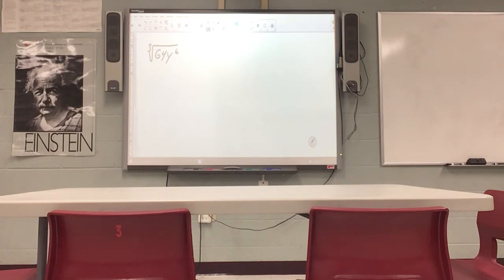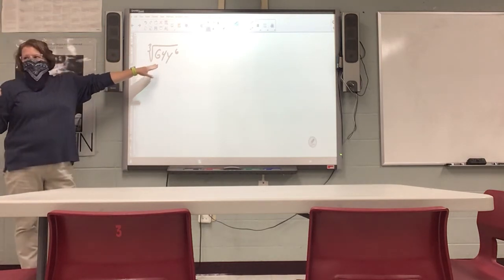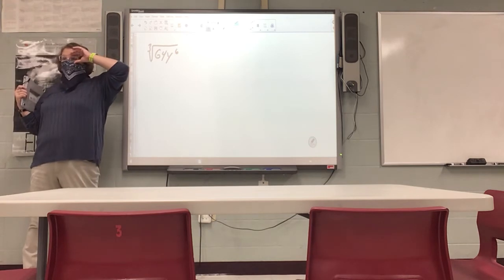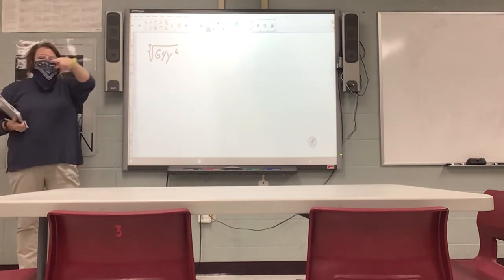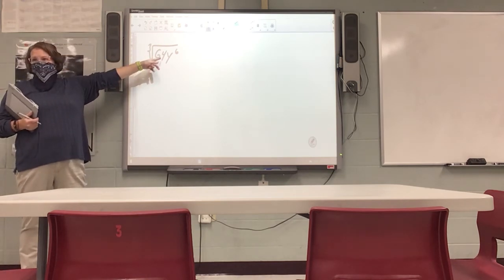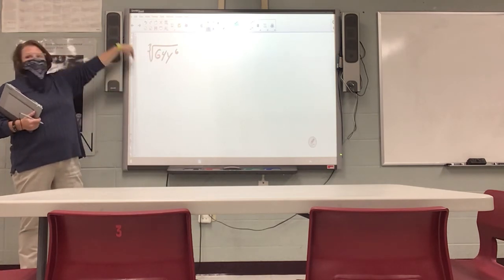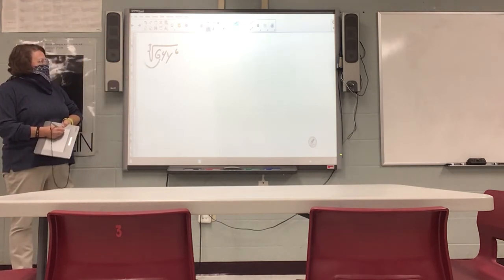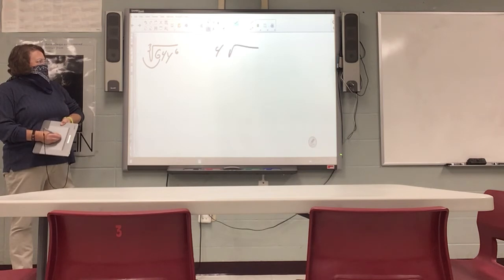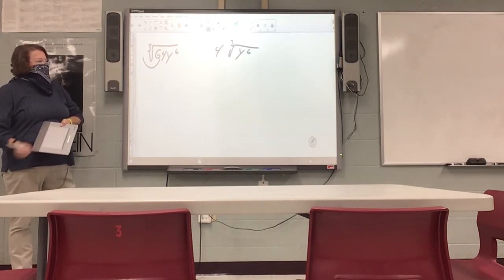So we got the cube root of 64y to the 6th, and it says to simplify the expression. So let's attack our plain old numbers first, because we just practiced with those and we're good with those. You got a calculator, if you don't know, is 64 a perfect cube? Yes, it is. So what times itself 3 times is 64? 4. So I'm going to bring a 4 out to play. Nothing has to stay in the house with that 64. So we bring a 4 out. So we've got 4 cube roots of y to the 6th.